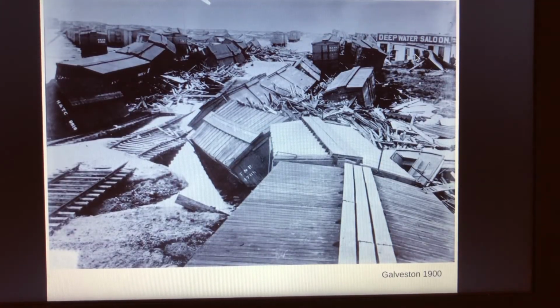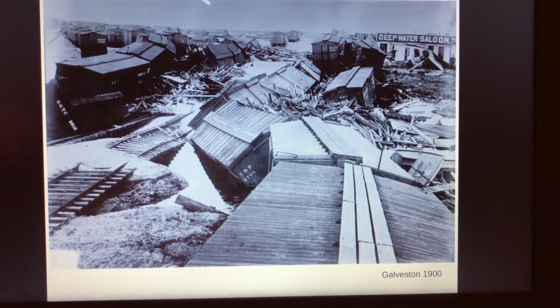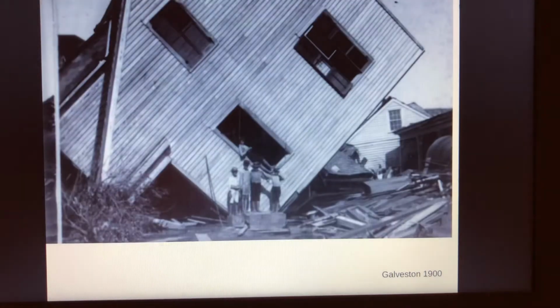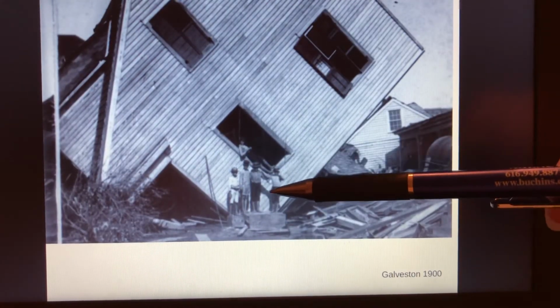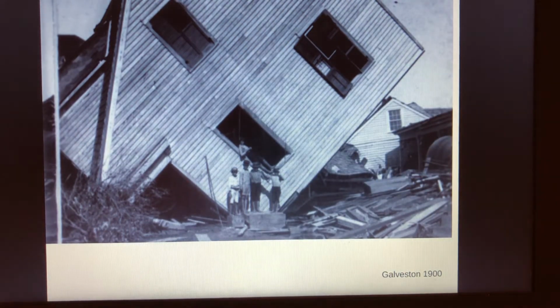So this is the Galveston hurricane. Yes, they had cameras back then. And this is a rail yard. So these are railroad cars, and you can see the rail line right here from the destruction when the hurricane came ashore. These are people that are walking around through their neighborhood. You can see them standing on boards of other houses. And this, you can see a family standing in front of a house that's been moved quite violently by the hurricane in Galveston in 1900.